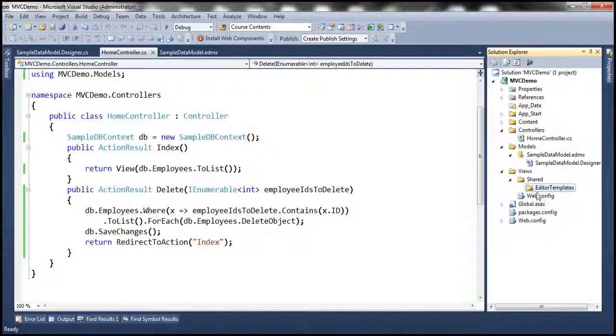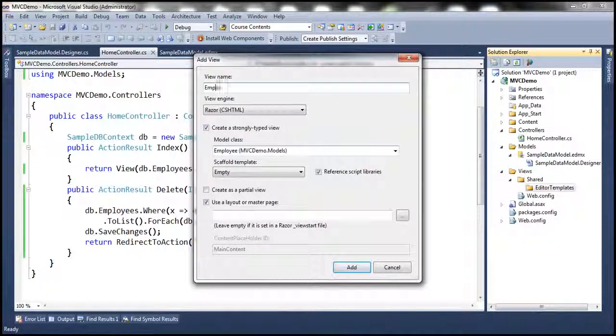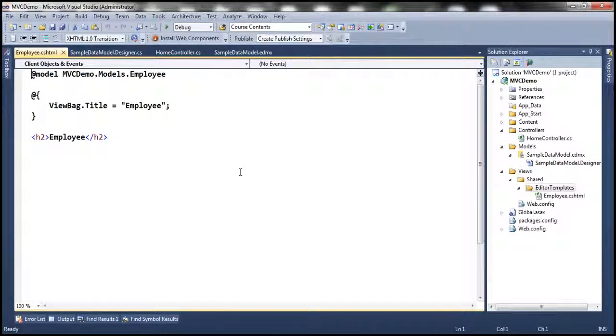Alright, and then let's go ahead and add an editor template for the employee object. Let's call it Employee. We're going to make use of Razor View Engine, and we're going to create a strongly typed view against the Employee model class, and let's select Empty as the scaffold template. Click add. So here the model for this view is the Employee object.